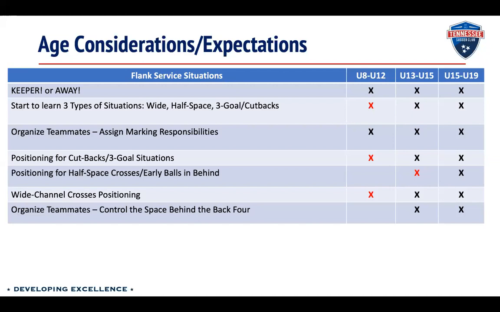We have to understand positioning in this moment so that we can either come and win the ball, make a play on the ball, turn the situation almost into a 1v1, depending on the type of ball, if it's a low bent ball into the box. Or do we drop in and respond? Wide channel crossing positioning, again, this is more maybe for our U12 and up. That's why there's that red X again.